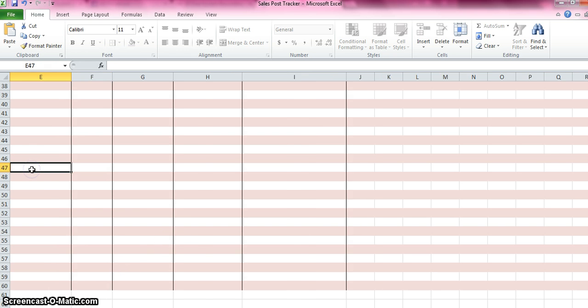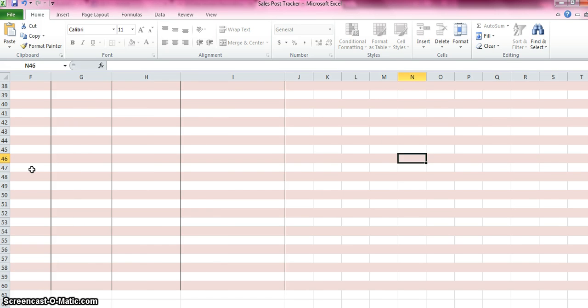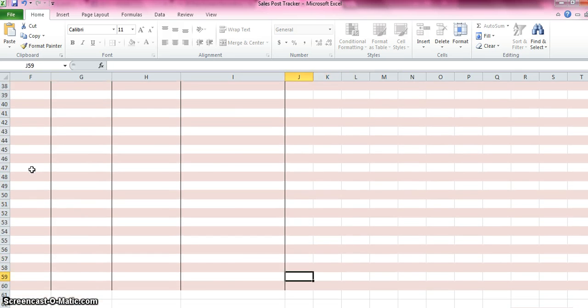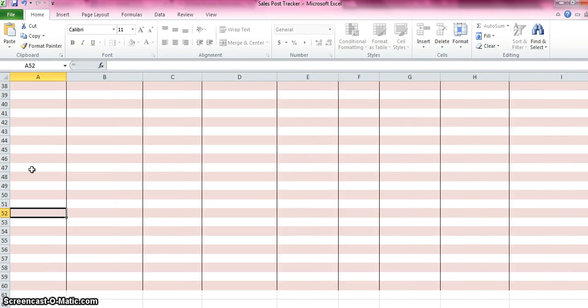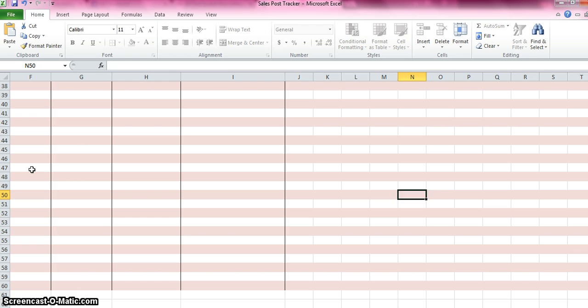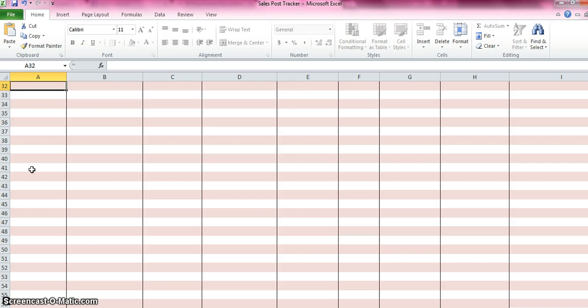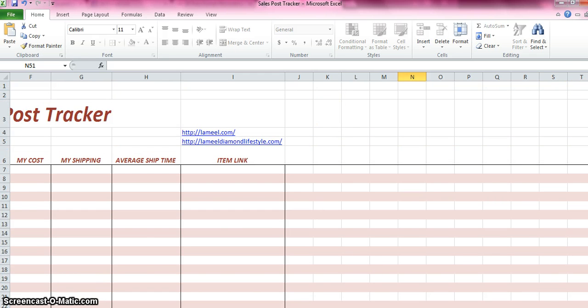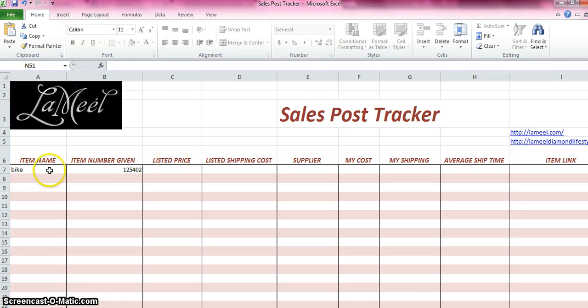Let me go back. Oh, I've jumped all the way over here to no man's land. And you guys are getting this lovely sheet thanks to my baby girl who didn't want to make it herself. Okay, so if I could get back over here to A, where you could see the titles. Are you serious right now? Okay. All right, here we are.